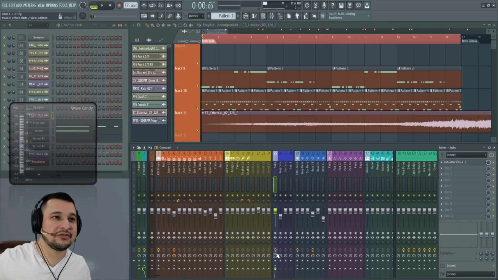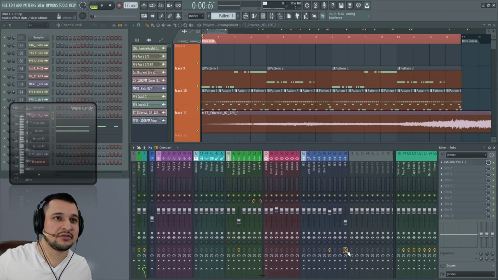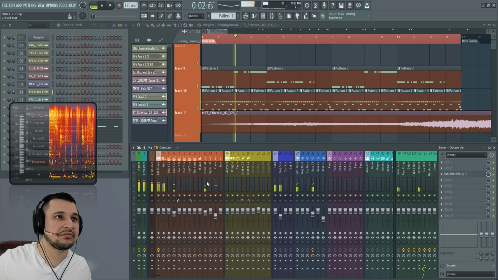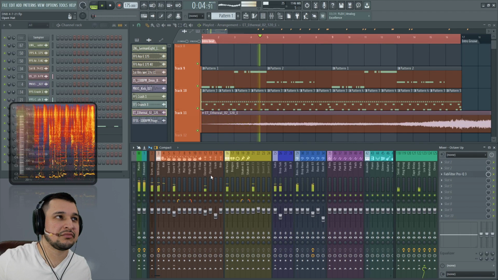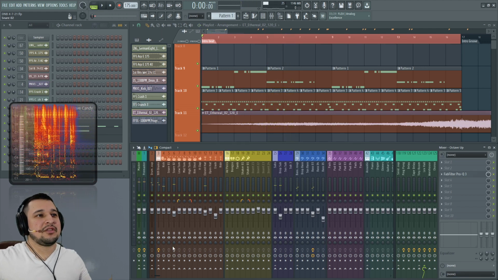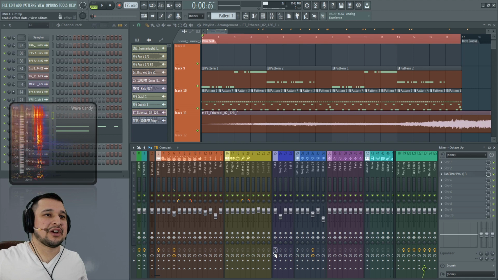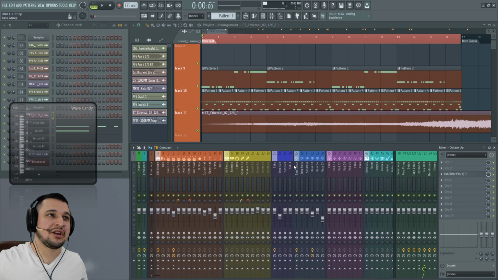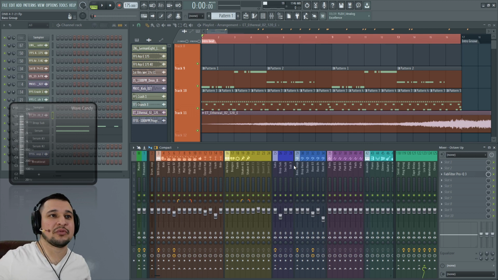If we quickly turn off all the ones that we did use, I believe we also did it. Did we do it? No, we didn't do it there. The track sounds quite a bit less groovy actually without them. So we can also use compression in a way to add more groove and movement to these EDM tracks, as you saw with the previous track and you're seeing right now too.